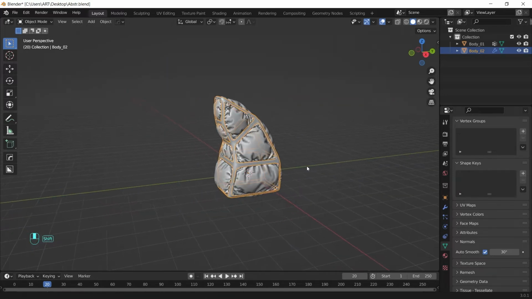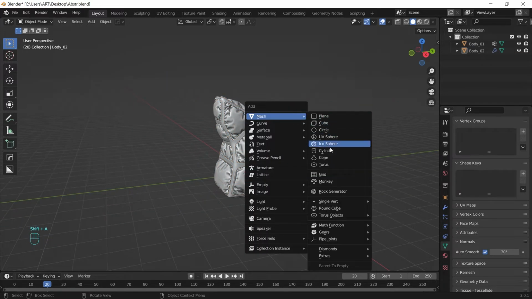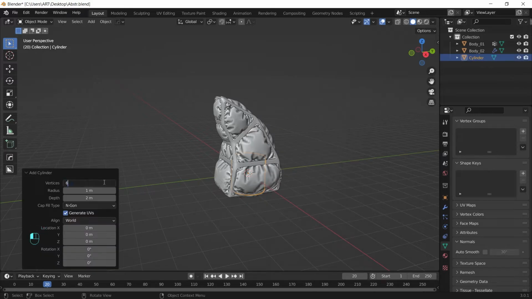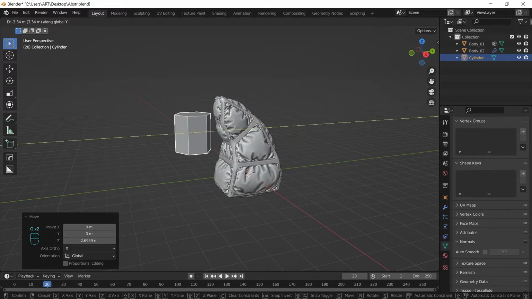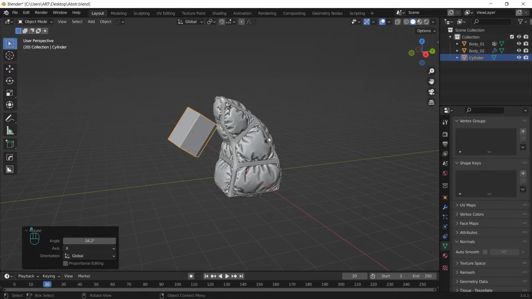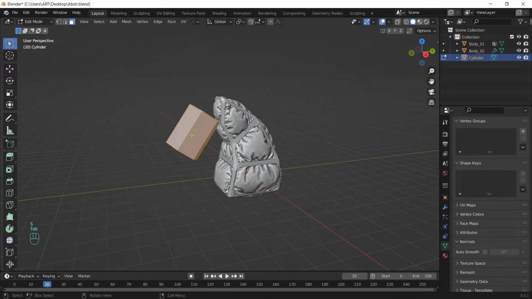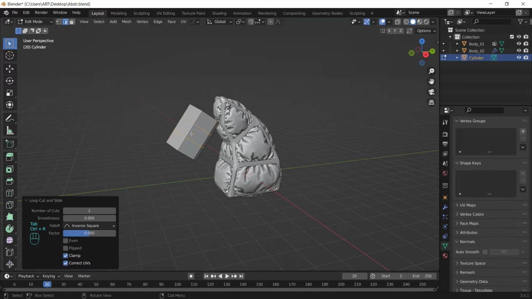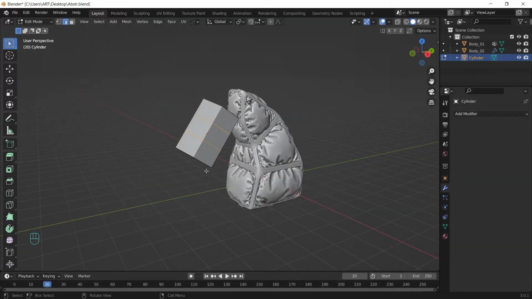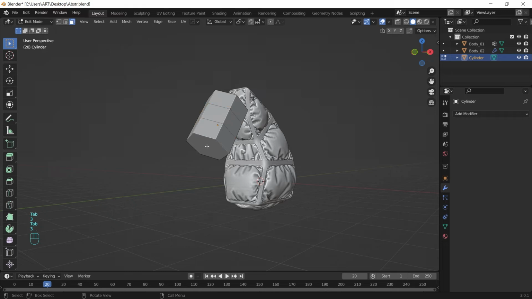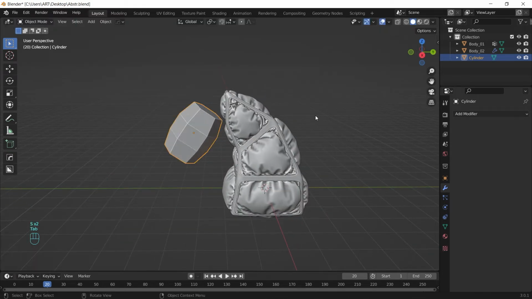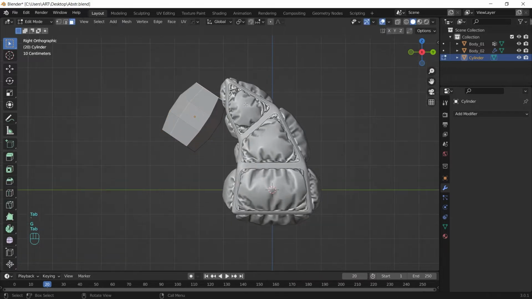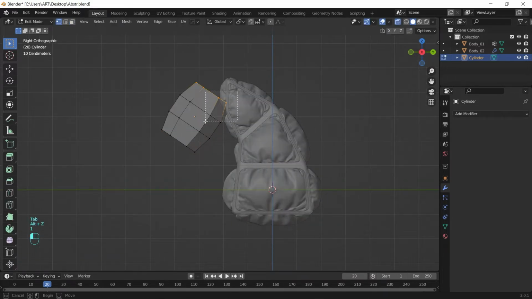Here we'll do some generative modeling and we can use some simple shape like a cylinder with 6 vertices. We don't have to be precise, but let's add 2 edge loops right here and tweak the shape a bit so it resembles more the shape that we want it to be. Scale this face and this one. It's best if we go to a right view. Alt Z for the X-ray mode.